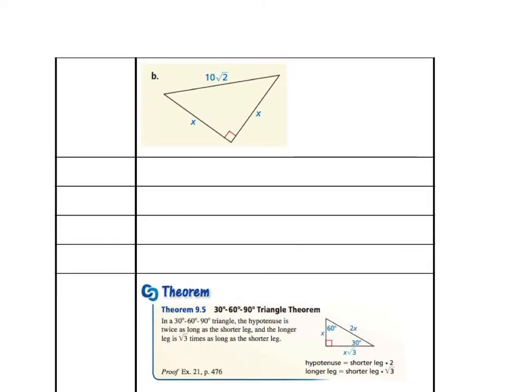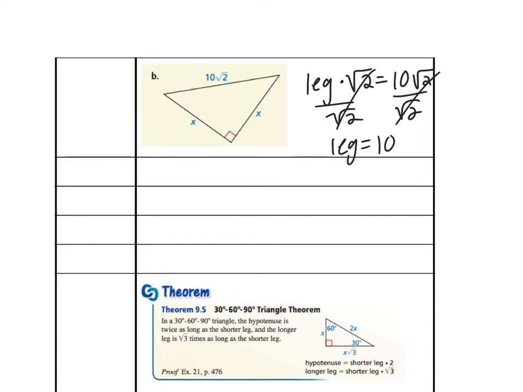All right, and B, they give us the hypotenuse as 10 times the square root of 2. And the good thing about this is you can always use the Pythagorean theorem to figure it out if you forget it, but this is a way shorter way to do it. So if the hypotenuse is the leg times the square root of 2, and in this case the hypotenuse is 10 times the square root of 2, we can divide both sides by the square root of 2, and we're left with the leg having to equal 10. You probably could just look at this and notice that right away, and that's fine.